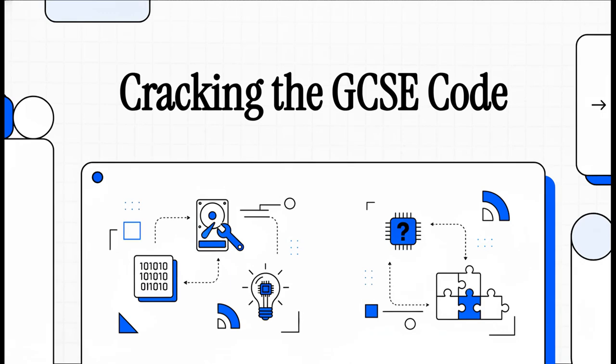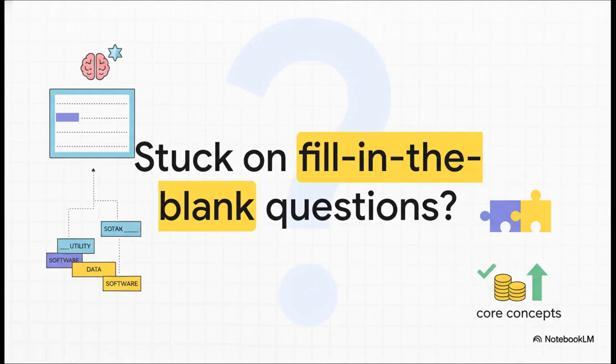Today, we're going to crack a classic GCSE computer science question, one of those ones that always seems to trip people up. But don't worry, by the end of this, you'll see exactly how to lock in every single one of those 6 marks. You know the ones I'm talking about, right?